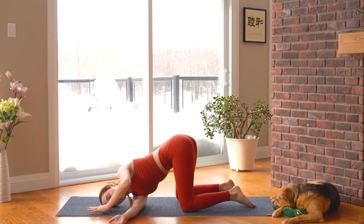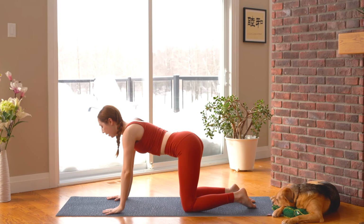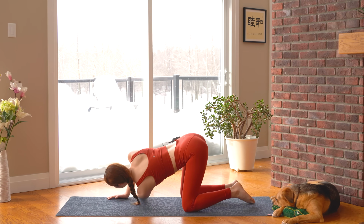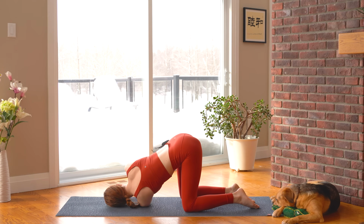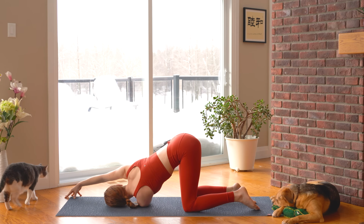And let's bring our left hand back so we can push it into the floor to lift back up. And we'll go to the other side. Left arm threads underneath you. The further you get that arm, the more intensely you'll feel this through your upper back. But it is important to shift your weight back to the center, which is going to feel as if you're leaning on your left side. But really, you'll just be realigning your hips directly over your knees so that we can more effectively target our mid and upper back. I have my right arm extended up overhead, pushing into fingertips here, pushing both arms into the ground.